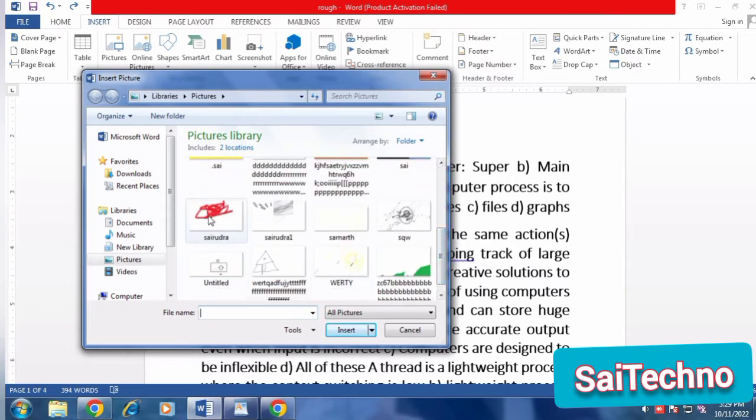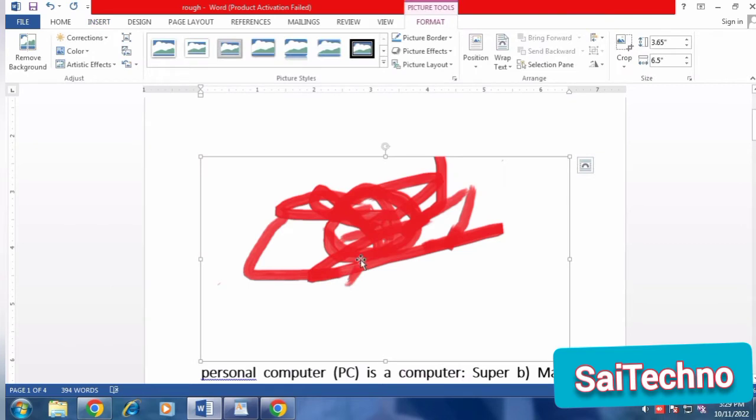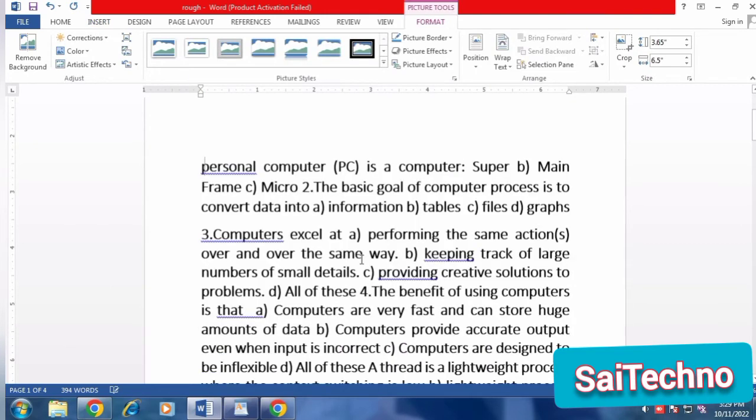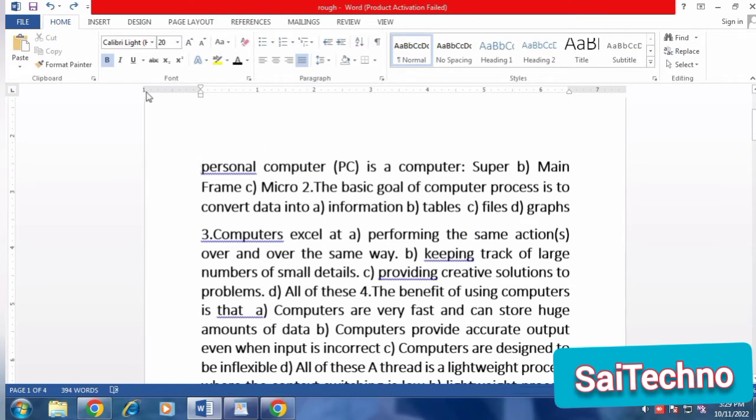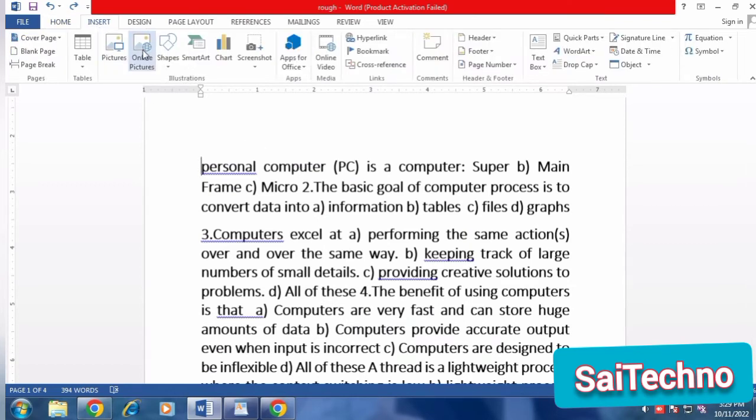Suppose I have selected this one, I want this picture to insert, so I can get the picture. If you are doing any project, you have to keep pictures, then you can use them. And one more is online pictures. Suppose you want to check any online pictures, you should have an internet connection, then you can take the online pictures and connect there easily.